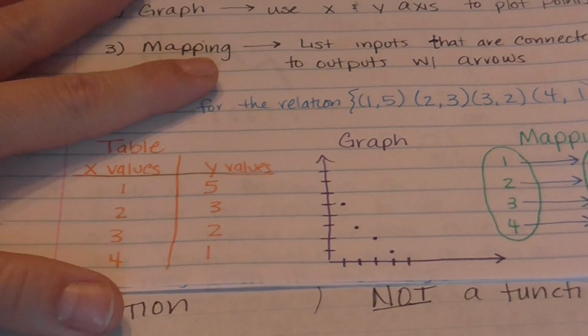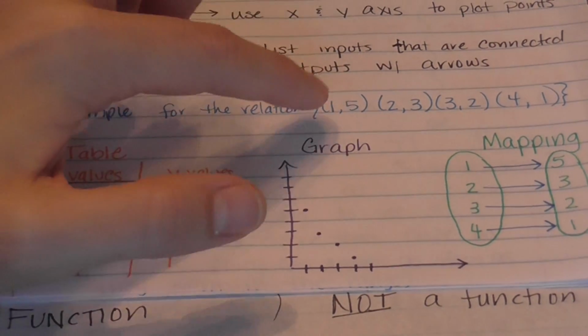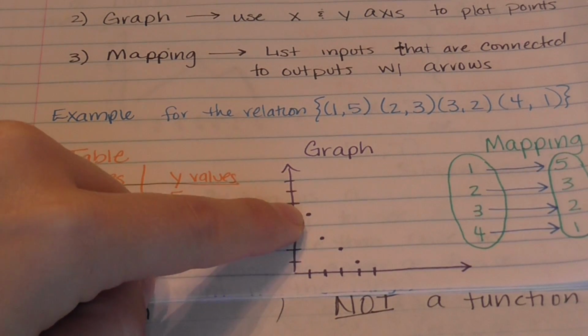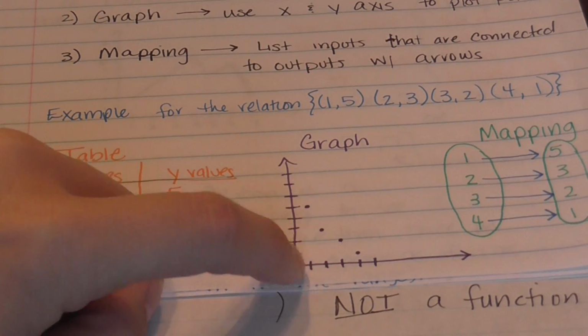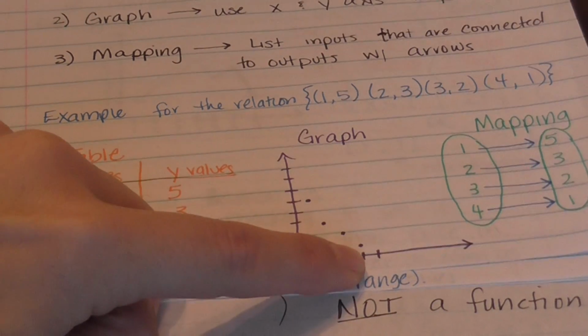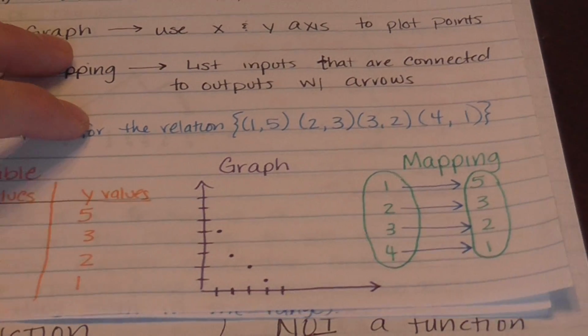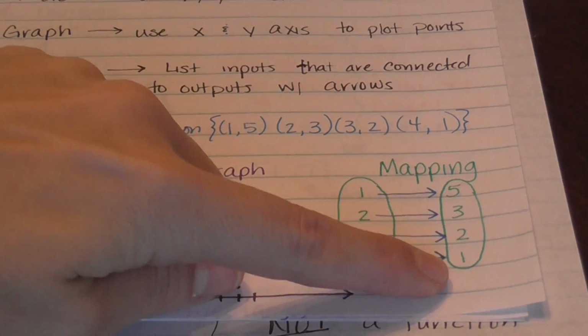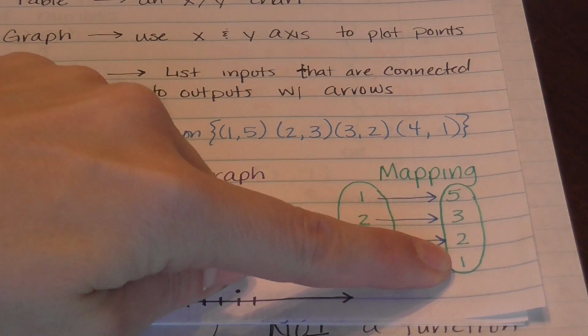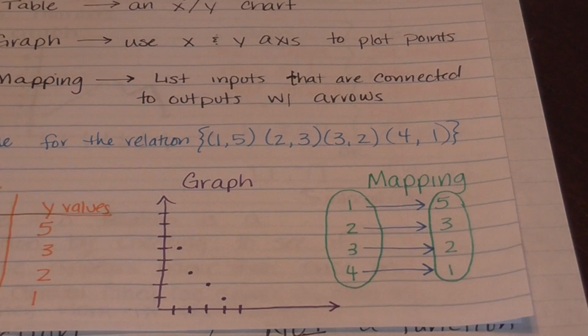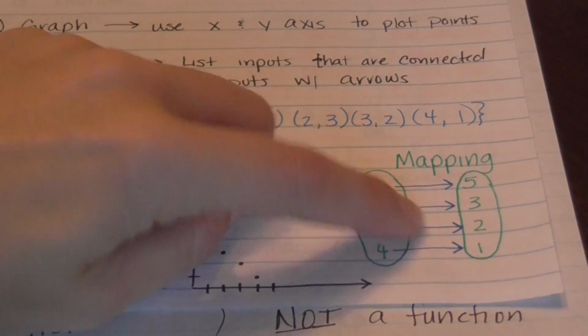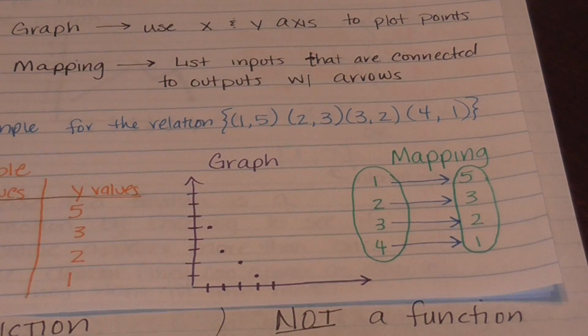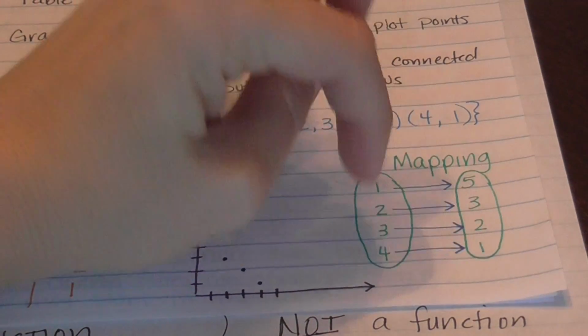All right, if I'm representing it on a graph, I go to the point (1, 5), (2, 3), (3, 2), and (4, 1). Okay? Or you can do what's called a mapping. So I'm going to put all of my X values and I'm going to put all my Y values. Now I happen to put them in order, but really order doesn't matter on this like it does on the table, because I could make the arrow go in any direction that I want to. But because they're in order, the arrow does go straight across.